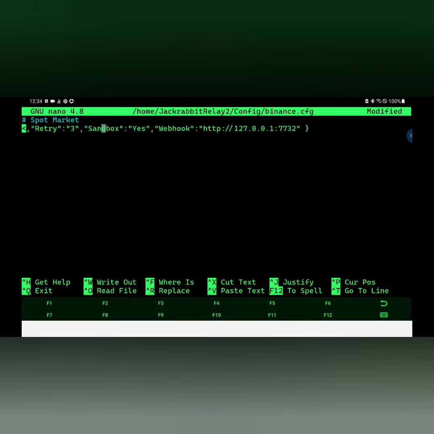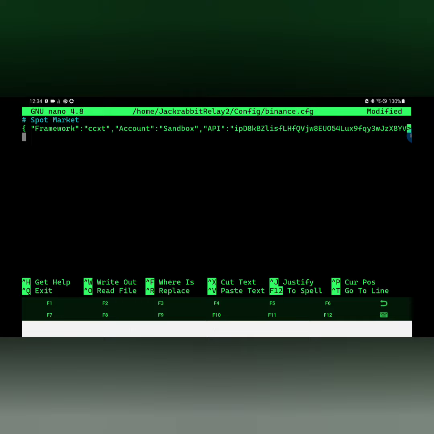We are telling the exchange with this information that we only want to use its testnet. We do not want real money used right now. We only want to test it. That is what this does. It ensures that we don't actually put real money at risk while we are setting up and making sure our system is set up properly.